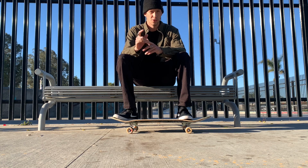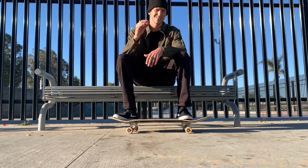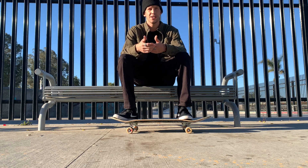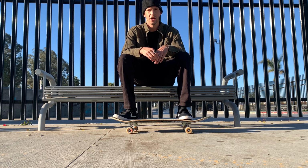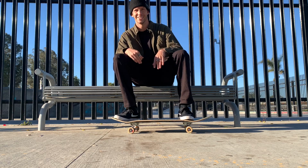We're gonna start with front feeble stalls first, and from there we'll go into front feeble grinds. They're basically the same thing, but when you're doing a front feeble grind, you're gonna go a lot faster and at a slight angle so you can hook it into a grind. But by starting with the stall first, it really gets you used to the idea of what the trick's like, how to position your shoulders and how to do the trick. And then once you have the stall down, you start hitting it with speed, go into deeper bowls and you can start grinding them, taking them through corners. All right, guys, let's do some front feebles.